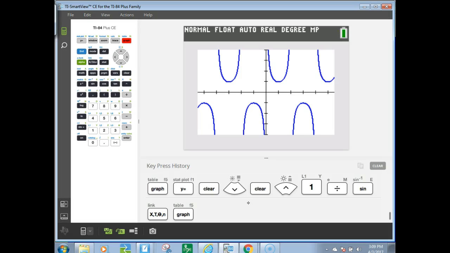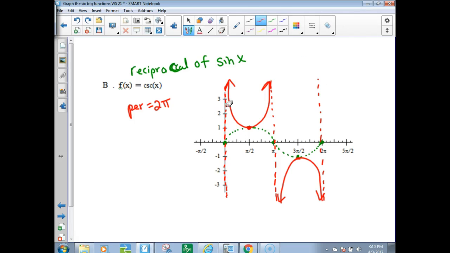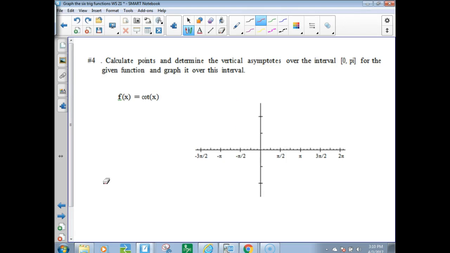What's missing? What's not here? This is only the cosecant. I didn't graph the sine wave this time, but you could think about the sine waves right there. That's what we used as a guideline. All right, last one of these, cotangent. We've seen all of the basic trig function graphs.